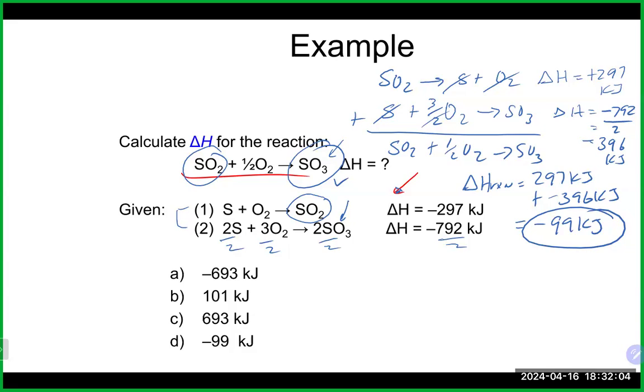Any questions on that one? So this means obviously this is going to be an exothermic reaction in this case. So Hess's law is pretty much that. It's just kind of like a little puzzle where you adjust individual little reactions. The key is to keep track of what you did and how it affects the delta H value, which, to the earlier question, is why you probably want to do it for each reaction individually. So you could just keep track of what you did to that reaction, so you have the adjusted delta H value. Any questions on that there?